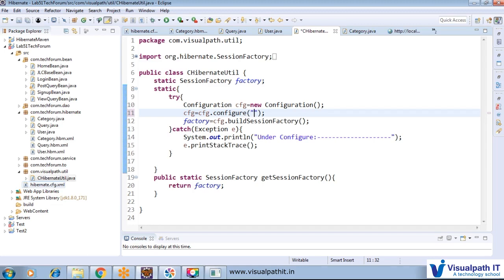But when we want to change that file name, or put it in a different location even with the same file name, we have to provide the complete classpath of that file in the configure method when we are creating the configuration.